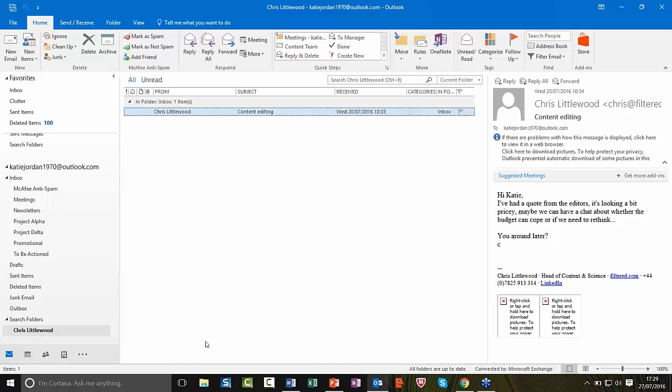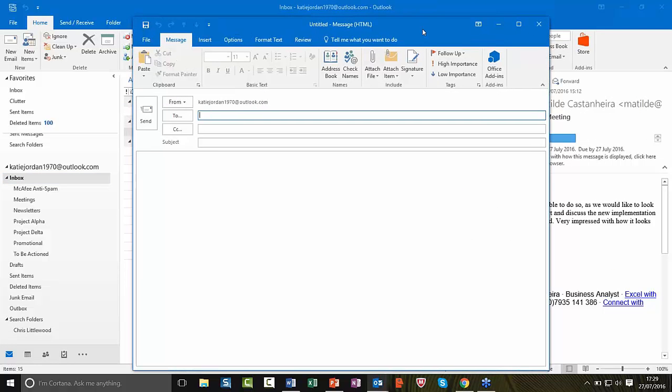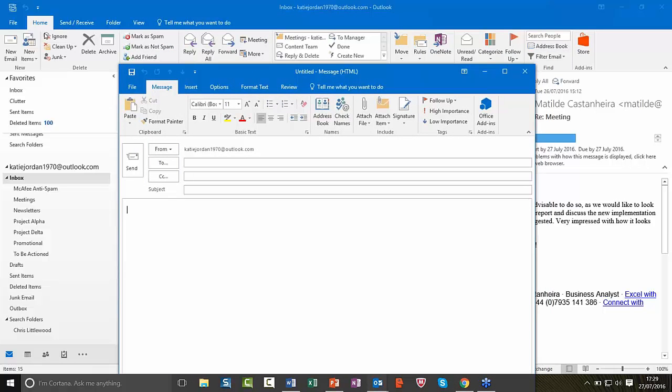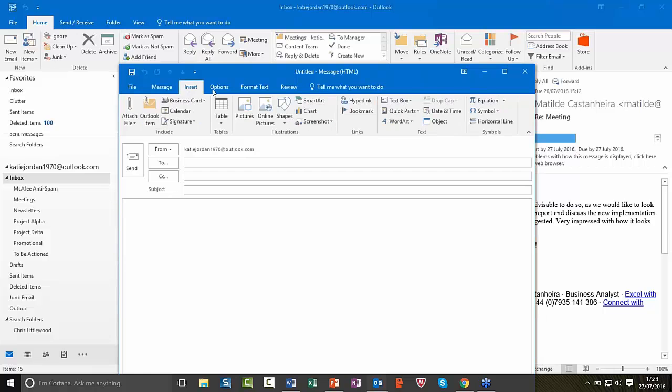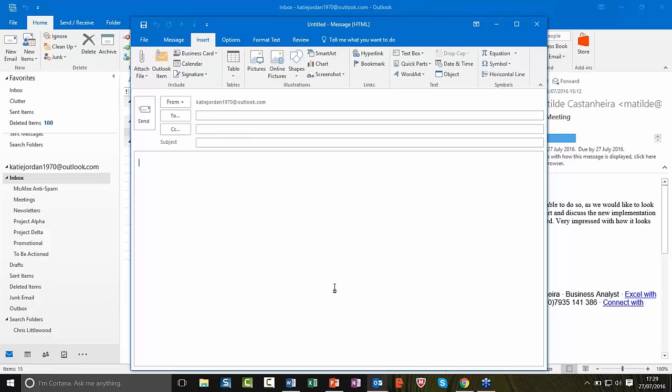Finally, just to finish up, is just taking a very quick look at some email options. So for this, we're going to actually work within an email. So I'm going to create a new email very quickly. And remember that when you've got a new email open like we have here, we have ribbons inside our new email as well. And those ribbons are different to the ones that you have in your standard mailbox. These ribbons now relate specifically to this individual email.